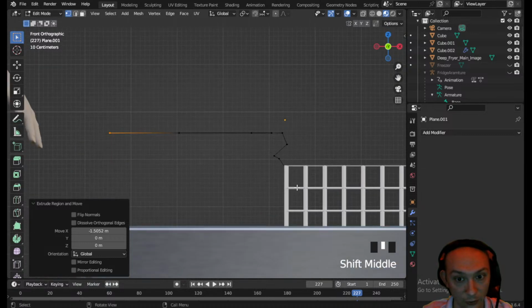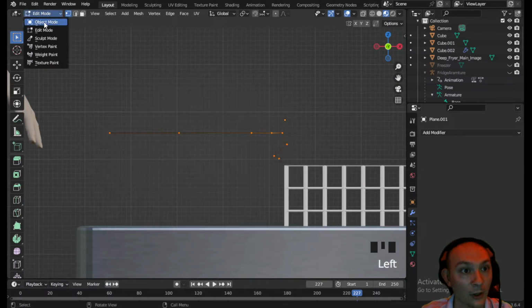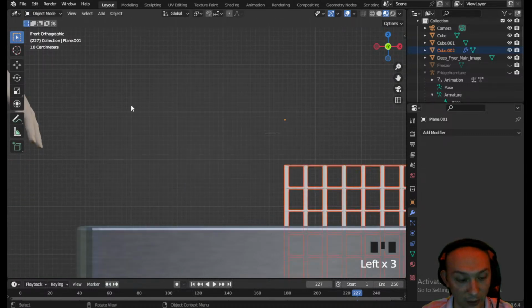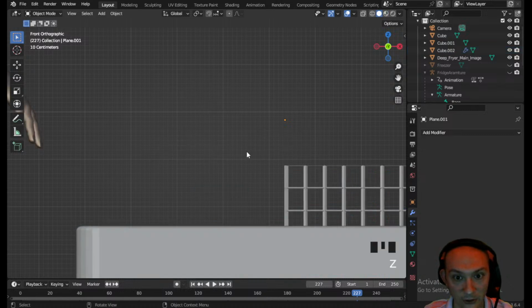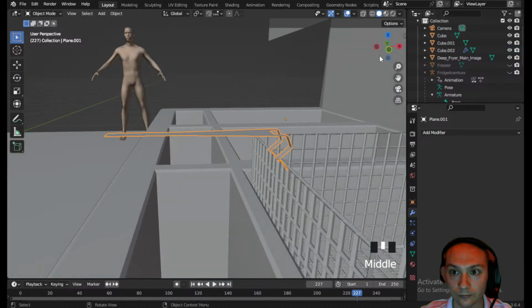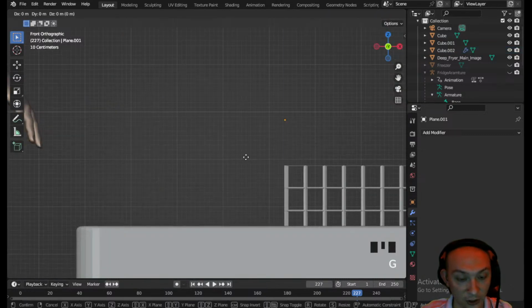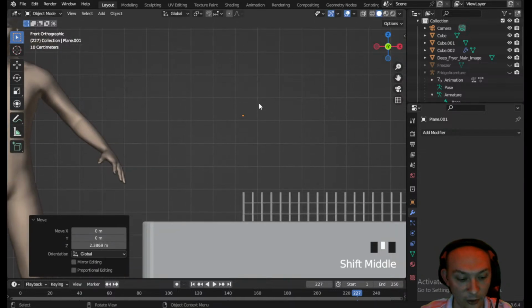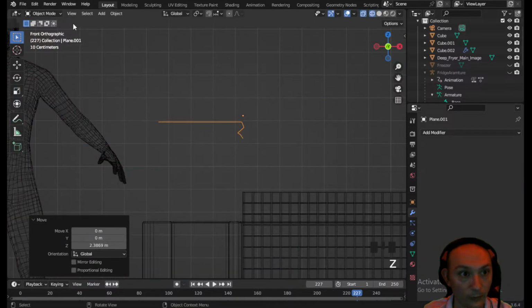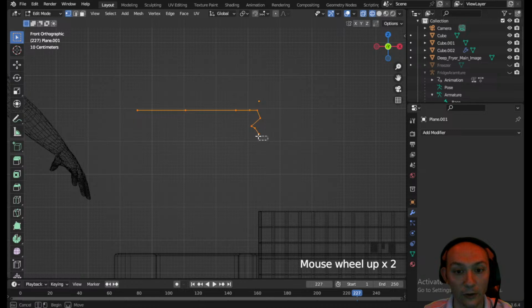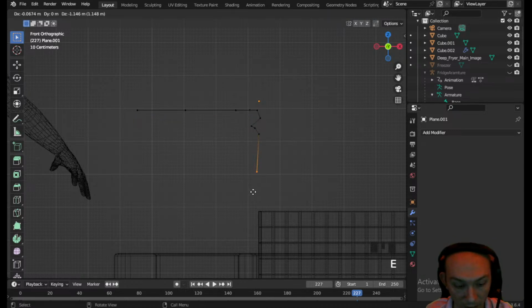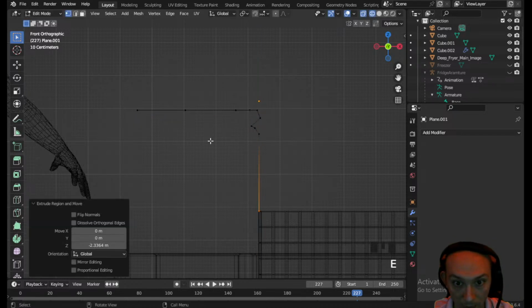So what we need to do is grab this whole thing. I'm actually going to grab it in edit mode. That's right, it's not solid. We'll just grab it, G on the Z. I'm going to bring it up. Let me hit wireframe so I can actually see it. Then we'll hit this and expand it down.